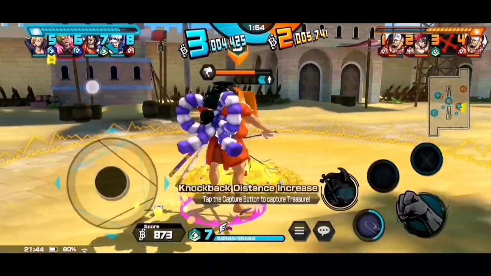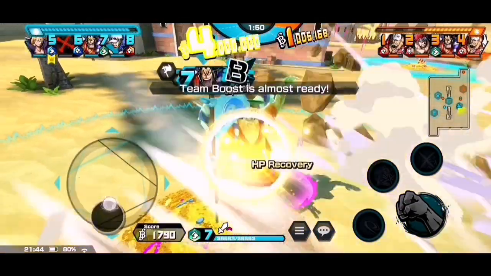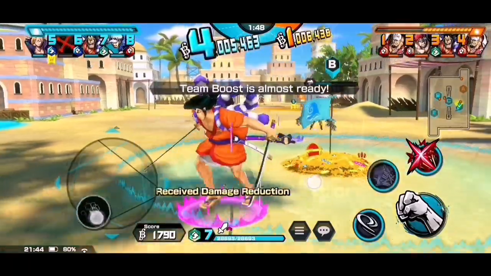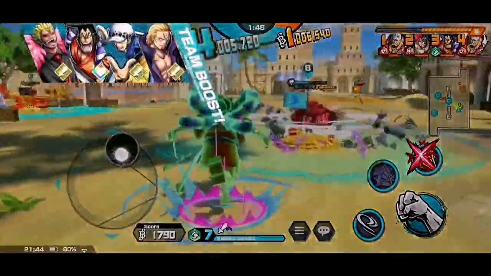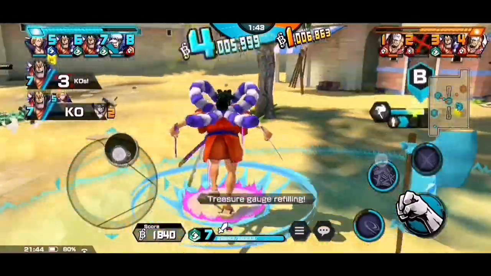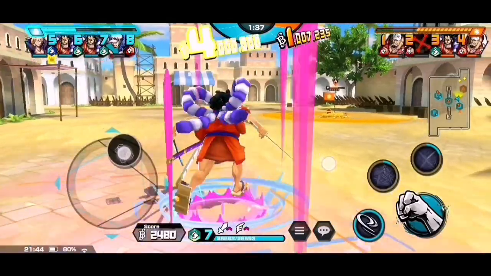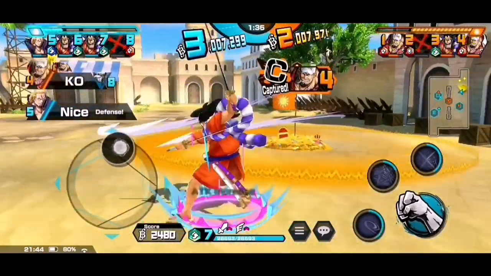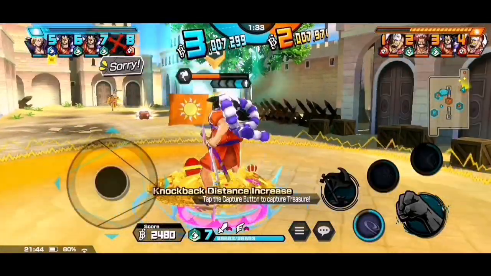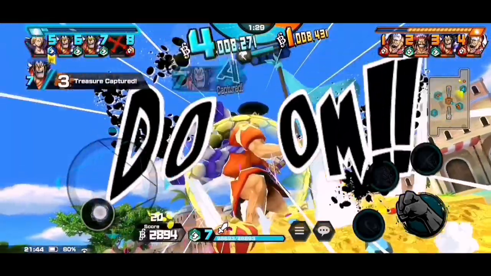And we're going to capture this B flag. And I look at the map, I saw that red cheat. So we got our team boost, get a perfect dodge into his metal, and we managed to kill him. Alright, we're going to capture this A flag. And I saw that Roger has respawned.